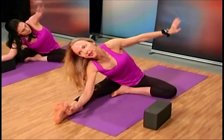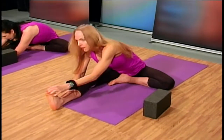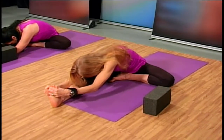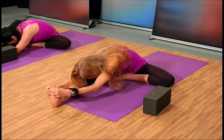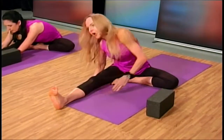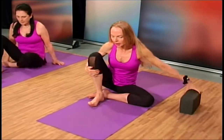Now come back to center and Janu Sirsasana. We're going to face the left leg, fold into your left knee here. Two more slow breaths there. And then on the last exhale, just slide your left leg in against your right ankle.